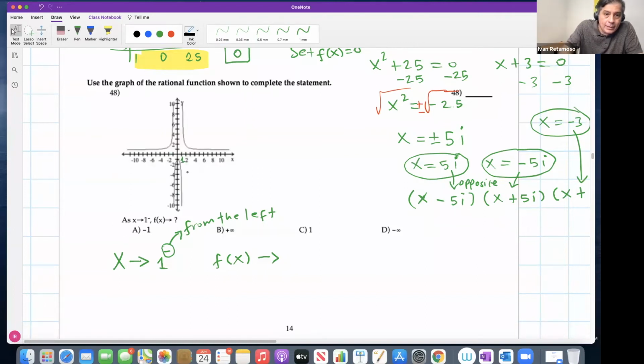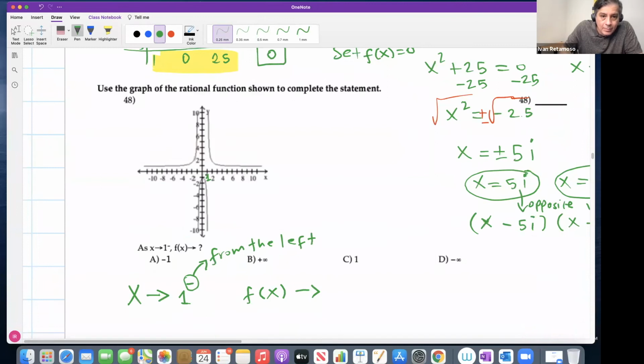And maybe if I increase this a little bit, you can see that if you approach 1 from the left, then you have to go kind of like this, right? And if you see where the output value is going, it's clearly going to -infinity. So you've got to answer that f of x approaches -infinity, because this is what you see here in the graph. Try to be very close to 1. Very good, guys. So therefore, this is it.